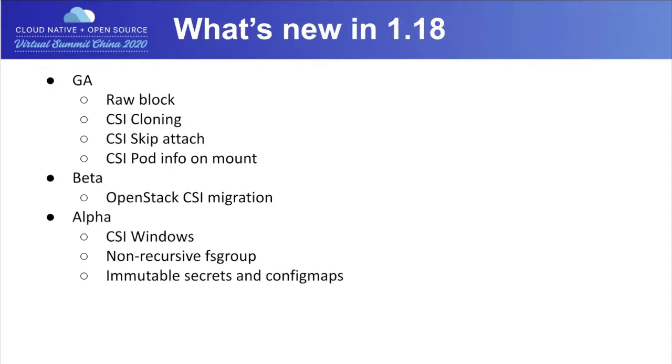Instead, what this new change policy offers is the ability to only update the ownership of a volume on the first mount when it detects that the ownership of the volume is different from the pod. So that is a great alpha feature that can potentially help reduce the mount time for any of your volumes that have a lot of files in them.